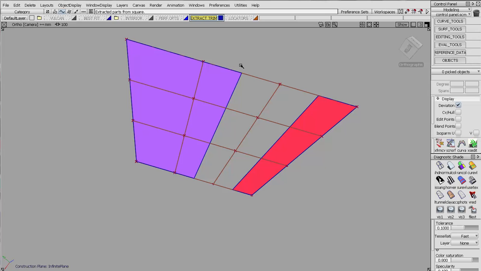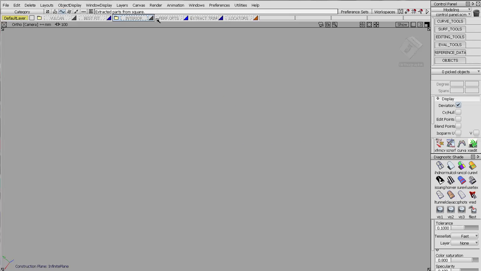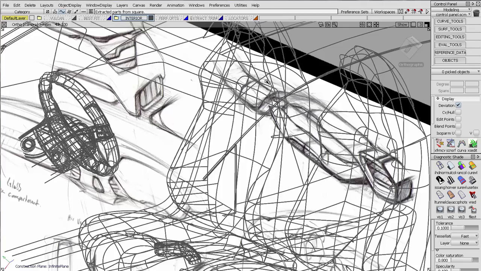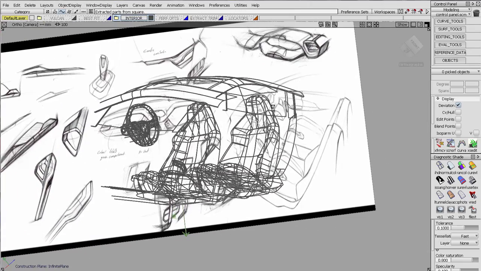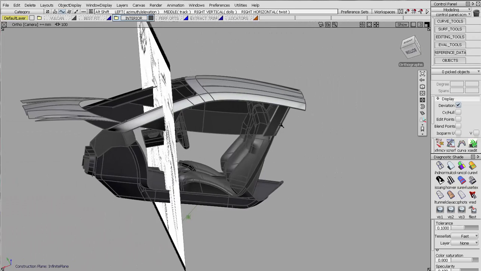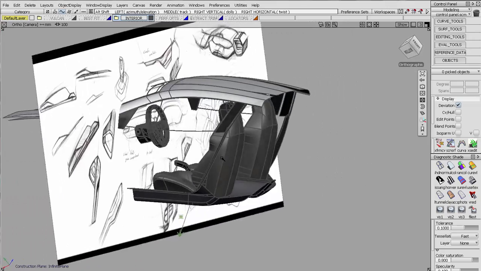Next is the erase paper tool. If we look at an interior here, and I'm going to turn on shading, I've got kind of a 3D model of this exterior from the Vulcan and a sketch of an interior.